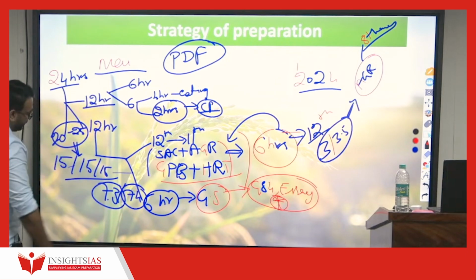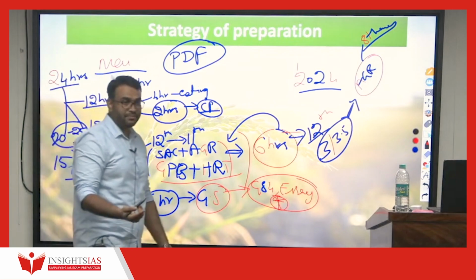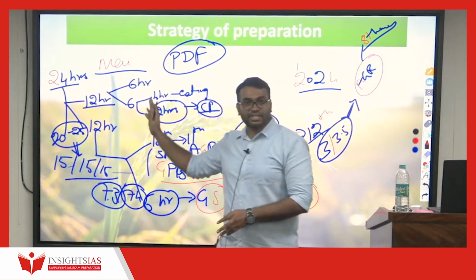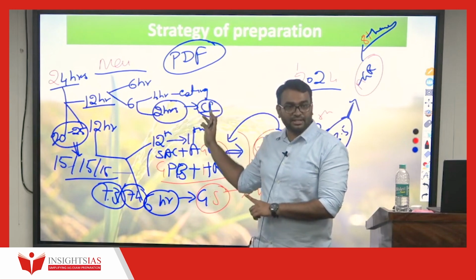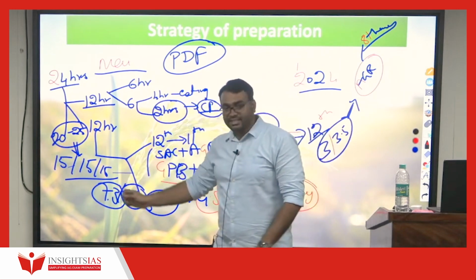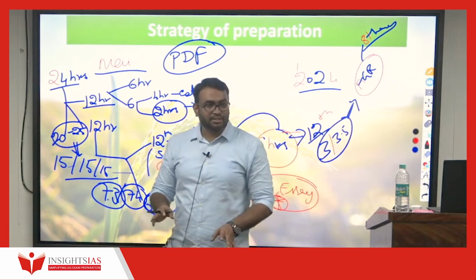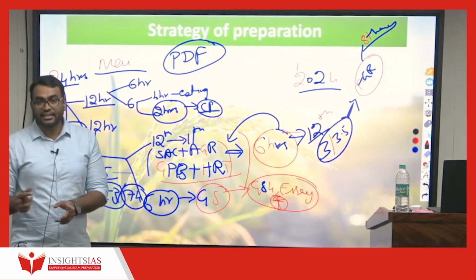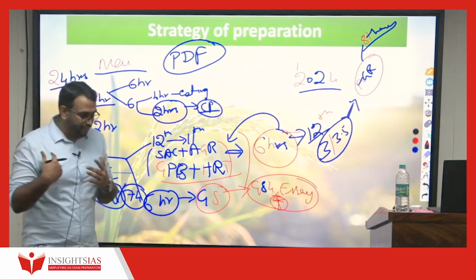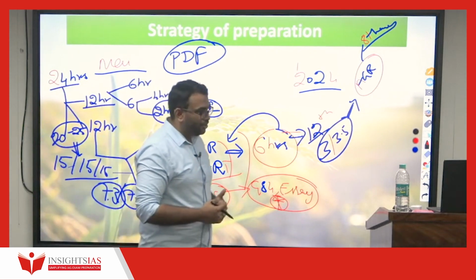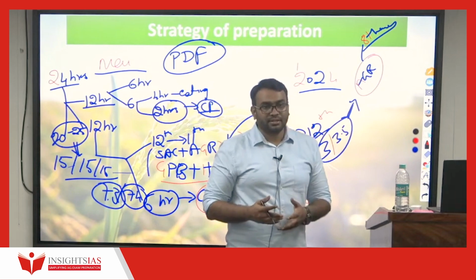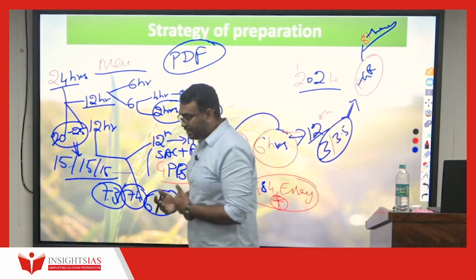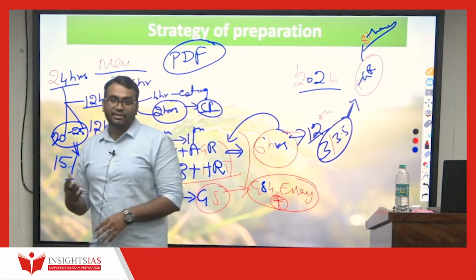Now, if we divide into 15-day phases, 60, correct? So if we divide into these 15-day phases, and in these 15 days give equal importance to both optional and GS, by the 60th day you are going to complete one round again. Even after that, you still have another 15 days, correct? In that, it has to be a very, very simple thing. That is, don't make this process complex. The examination is simple, the questions are going to be simple, but if you look at it through a complex lens, then it will be complex.